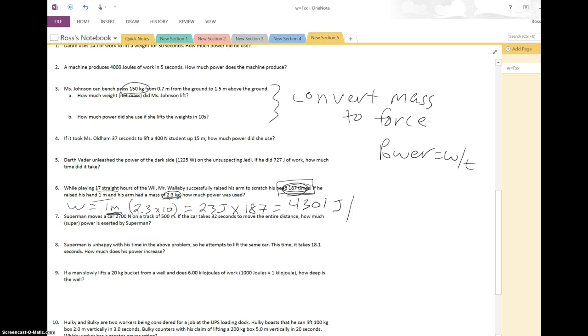Now we can divide it by time. 17 straight hours. But remember that with our time, the units is seconds. So we're not just dividing it by 17. We have to divide it by the number of seconds. So 17 hours times 60 minutes times 60 seconds to convert it all the way to seconds. And we're left with 61,200 seconds. So this is not going to be a big number. What we're left with is 0.07 watts. That's how much power he was using to raise his arm above his head.